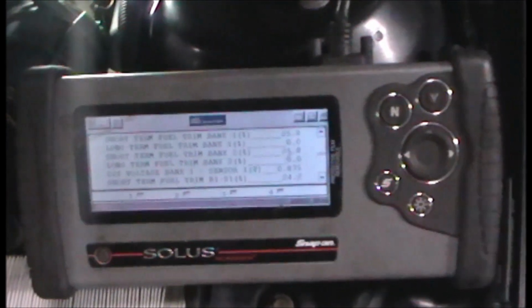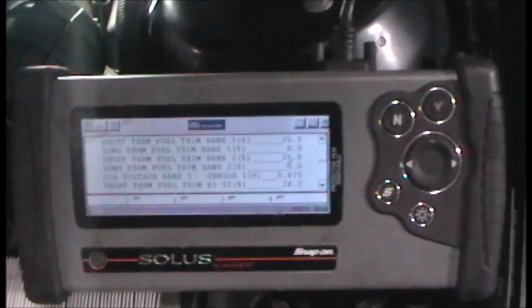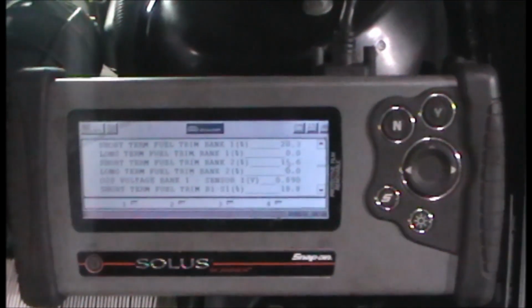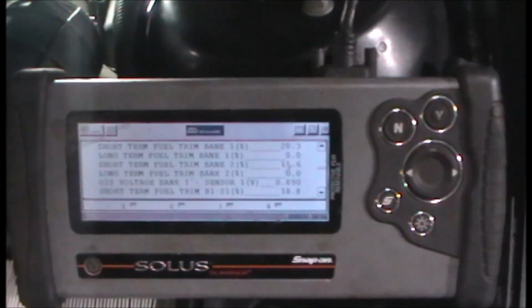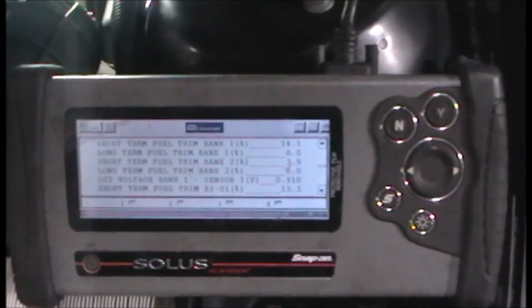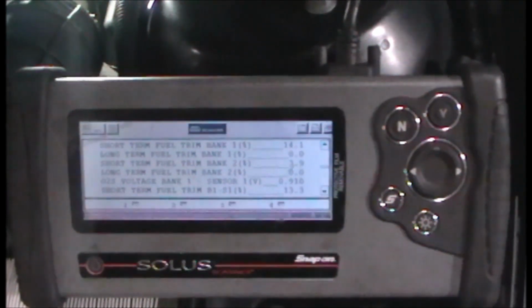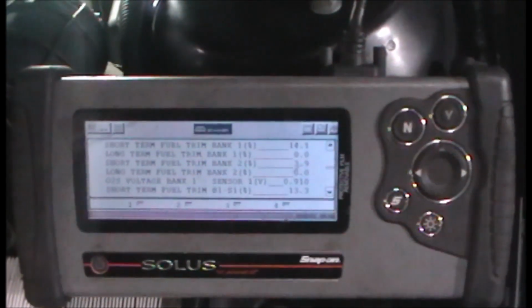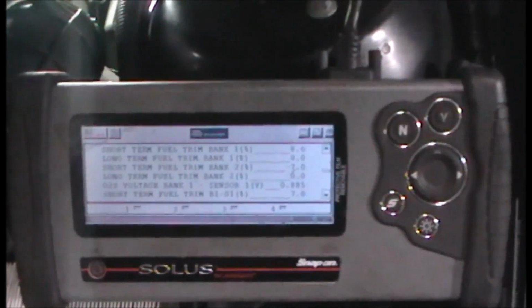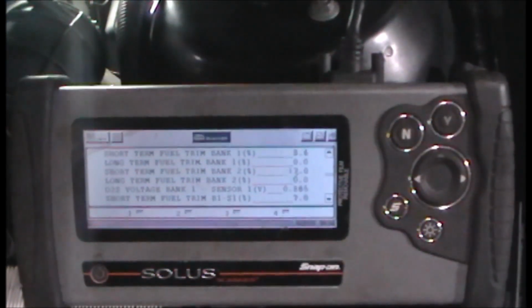And if I plug that back up, I'm at 25. You'll see it start dropping. There it goes. I'm pretty sure I have a PCV problem, which is one of the bulletins or something I read, so try to figure out how to do that, and maybe it will be fixed.